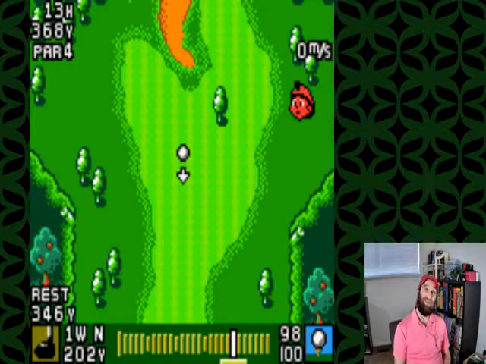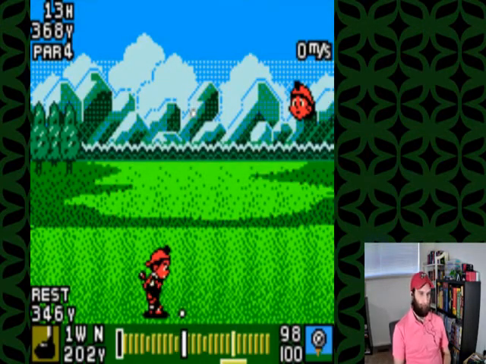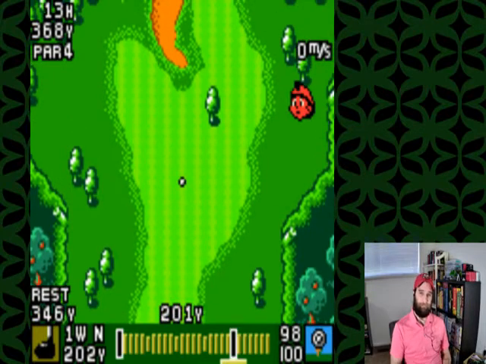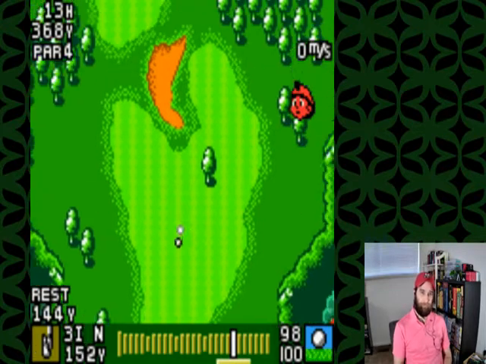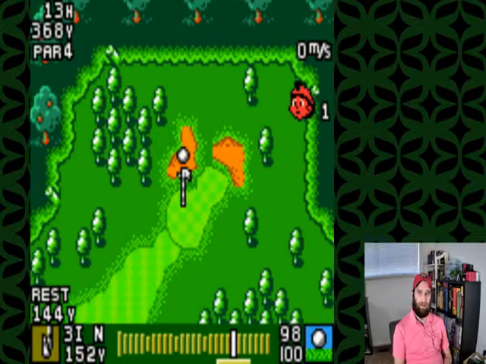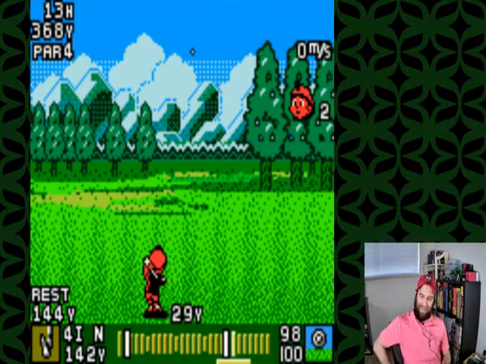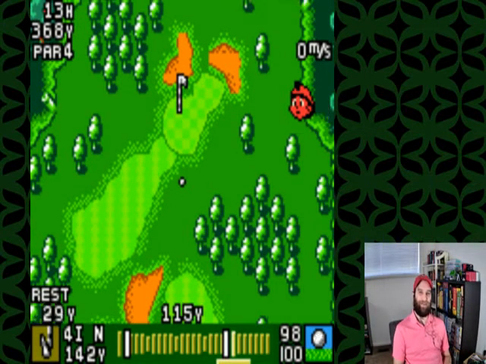This is hole 13. I have 6 more to go. I won't use a power shot yet. Could have, apparently. So we go 144 yards to go. I think I'm actually going to use the 4-iron on this one. Nope, shouldn't have. Oh, God. Ah, jeez. Terrible, terrible shot.